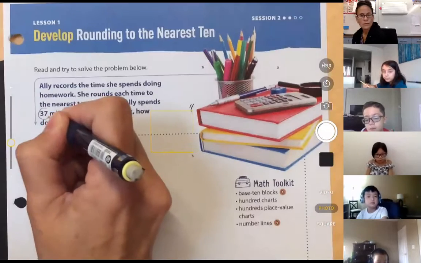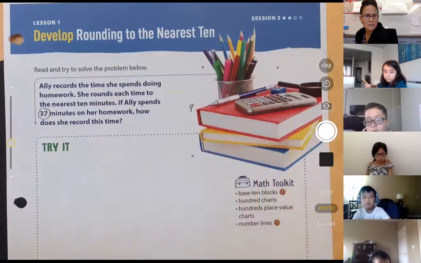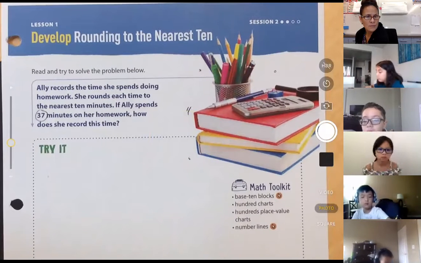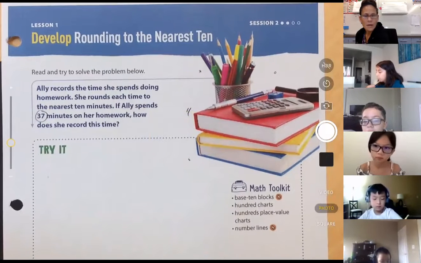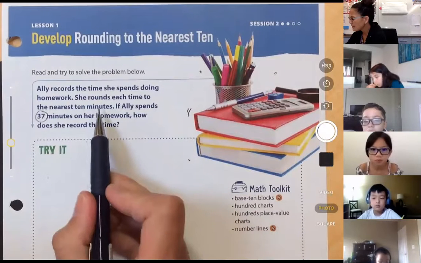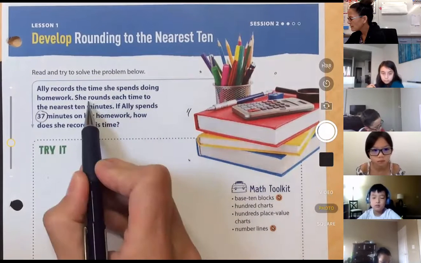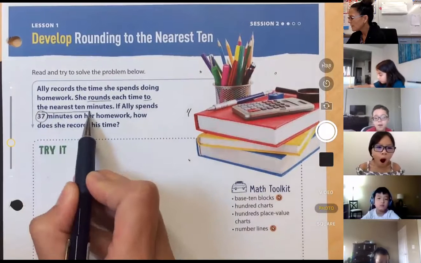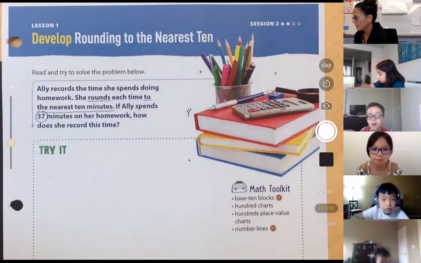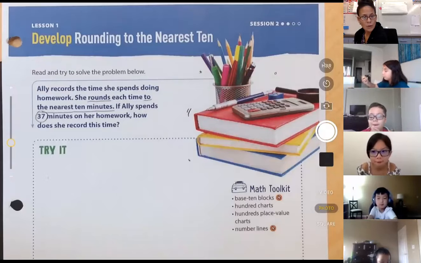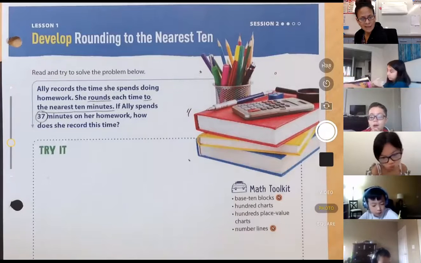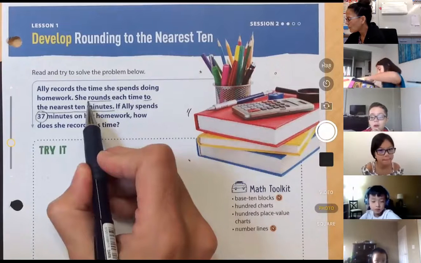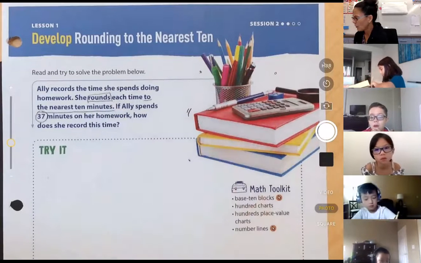So when using that strategy, I'm going to circle the numbers. This is the number I'm working with, right? I'm working with 37. That helps my brain. And then I'm going to underline the question. What the question is asking me is rounding to the nearest 10 minutes. That's my question, right? And within that question, there's an important word that I need to box. That's a key word. I am rounding. Rounds is super important.